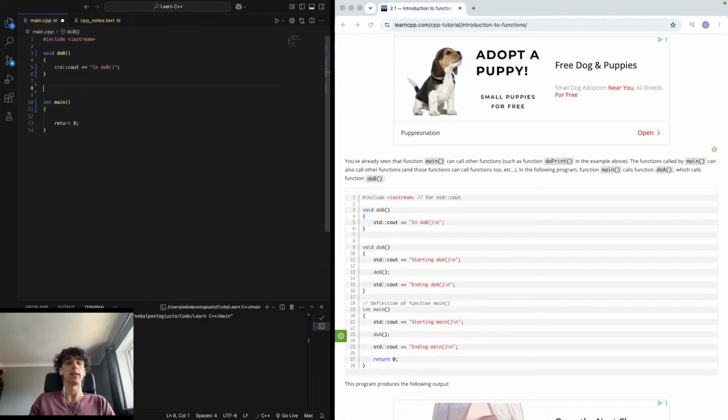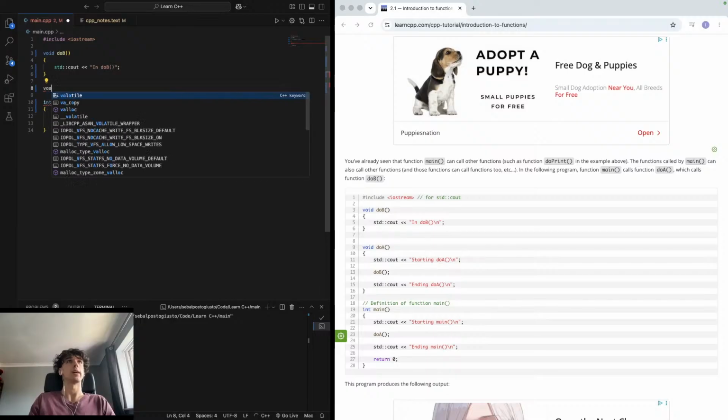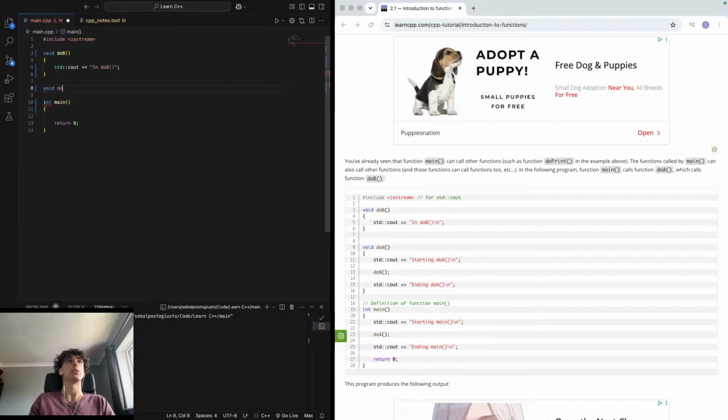Then we want another function, again void, do A, and then we want std cout, character out, and then we are starting do A with a line break, and I'm going to add a line break here as well.